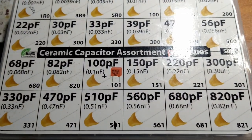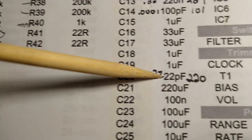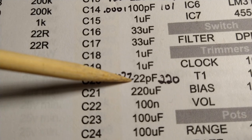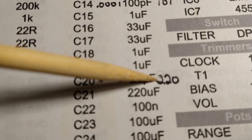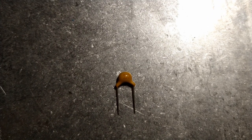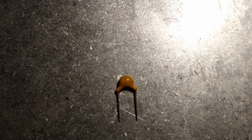So, here we go. I'll show you the first one. The lowest value capacitor is this guy right here, 22 picofarads. As discussed earlier, it's 0.000022 microfarads, and the code is 220. So we have our little capacitor here. I don't know if you're going to be able to see that. Probably not. There you go, it's imprinted with the code 220. That's the guy we want.